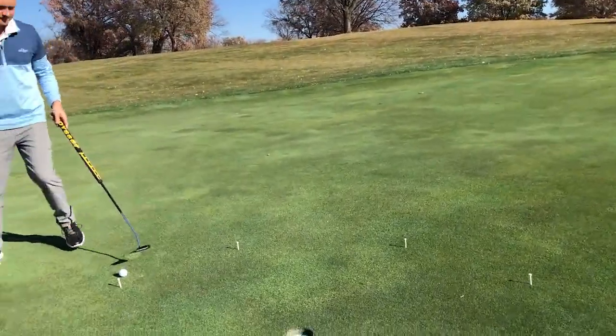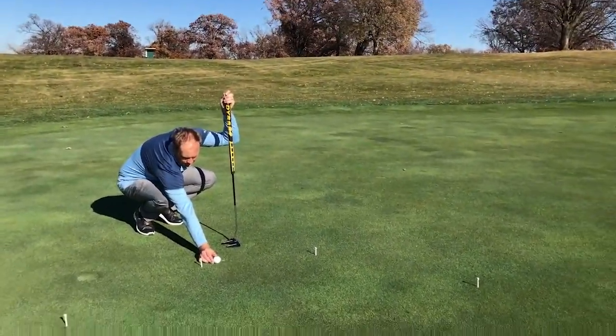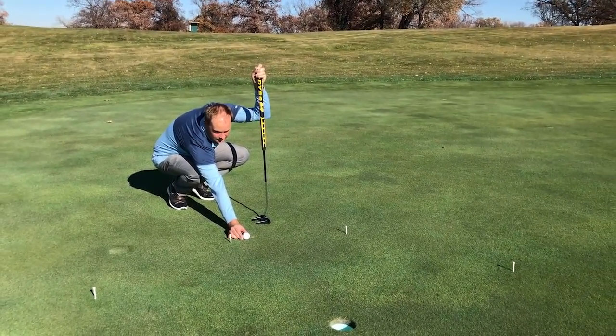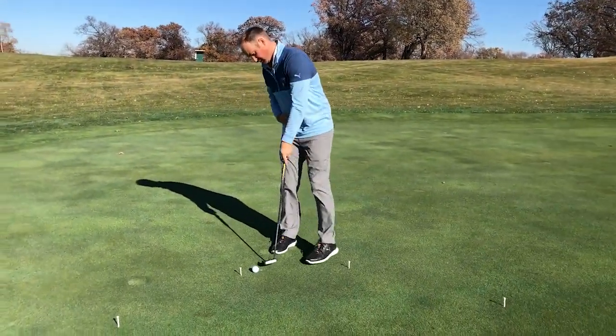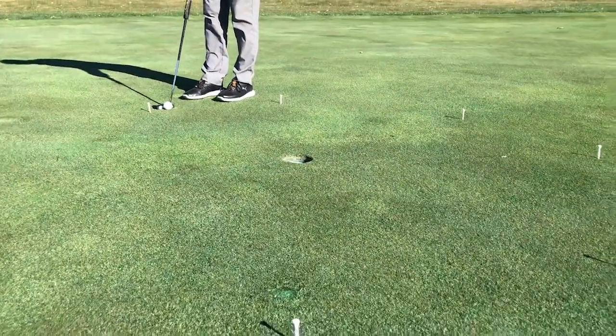And as I'm doing this, I'm going through my routine to set up for a shot. So I'm lining myself up to hit a putt, as if I'm trying to make this on the golf course. Yep, so you're basically practicing like you play. If you have this putt on the golf course, you're going to set up to it and line it up the same way.